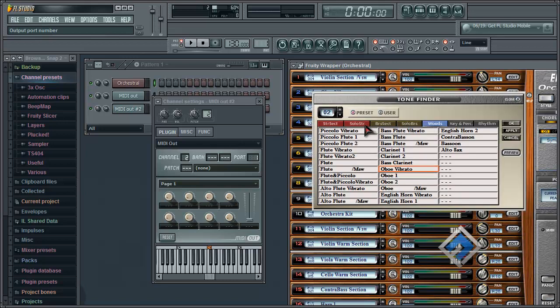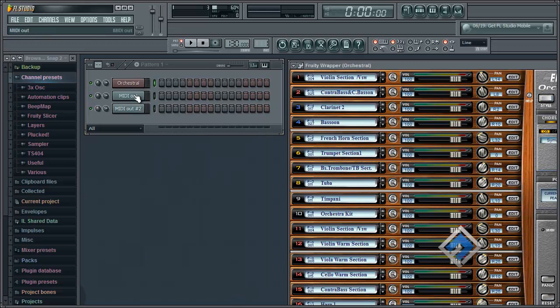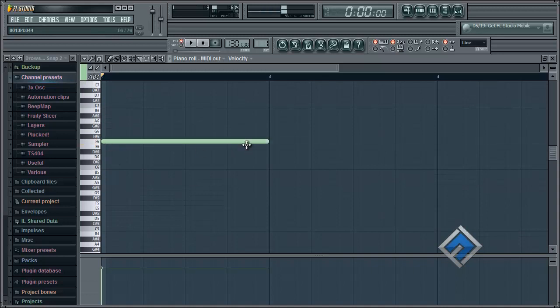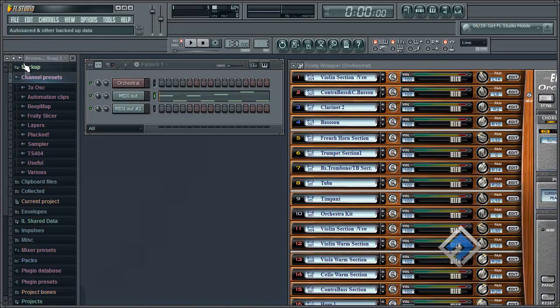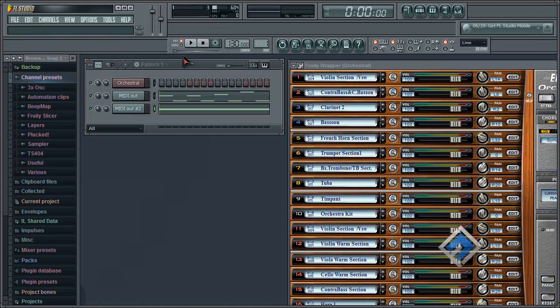And for this one, if I'm looking for a bass sound, let's change it to a contrabass or something. And now if we try to create something, this is going to be the violin, and I want to create a bass sound. Now if we play this, it's going to play the 2 channels from our VST right here.